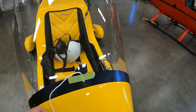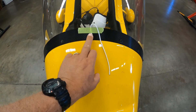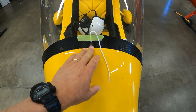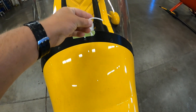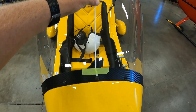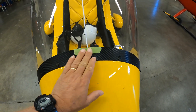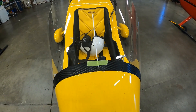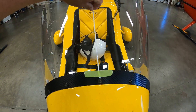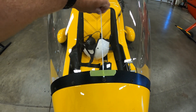To make a trim string for the aircraft — in the case of the Magni, it has a center screw on the windshield, so it's easy to tell where the center is. Just take a piece of yarn, about 8 to 10 inches long, and a piece of masking tape, and center it right in the middle of the windshield. When the aircraft is flying and in trim, this piece of yarn should be going straight up the windshield.